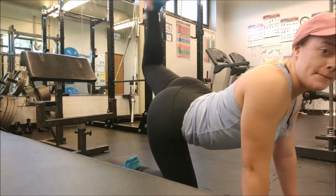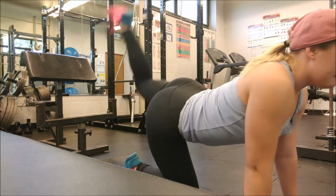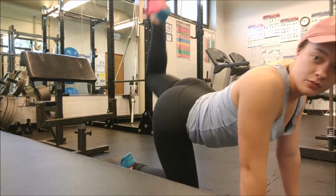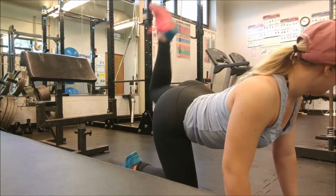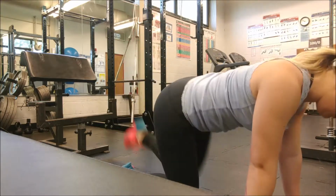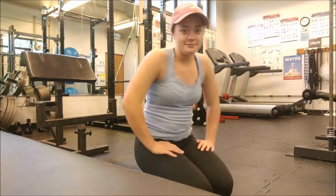The thing with glute activation is you don't want to tire out your muscles, but you want to get them to the point, not exactly towards exhaustion, but where you can really start to feel it and you can feel a little bit of a burn. That is the optimum place, because then you'll be able to find that later in your workout and activate your glutes that way.